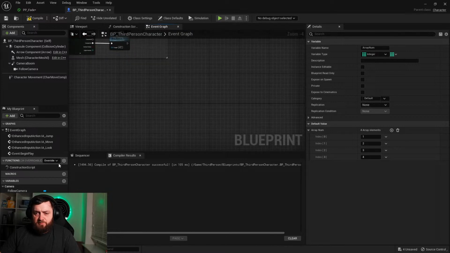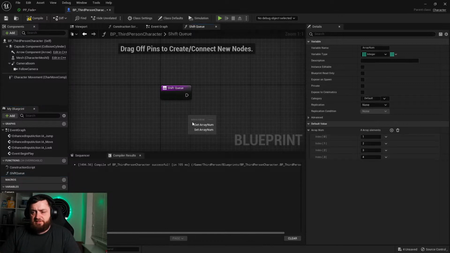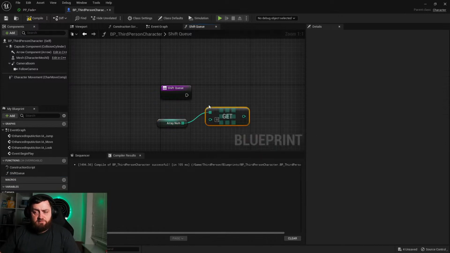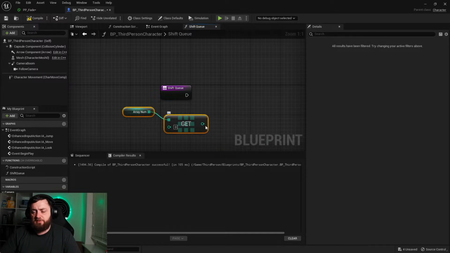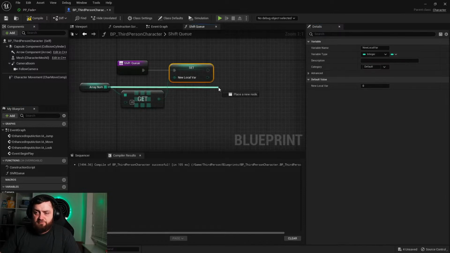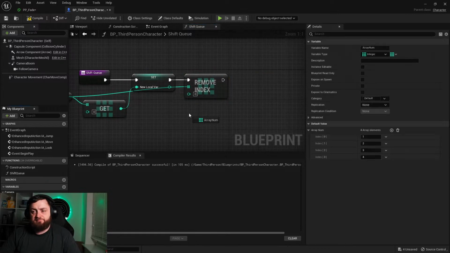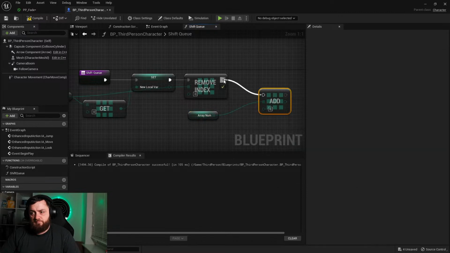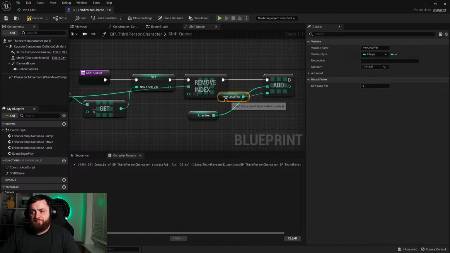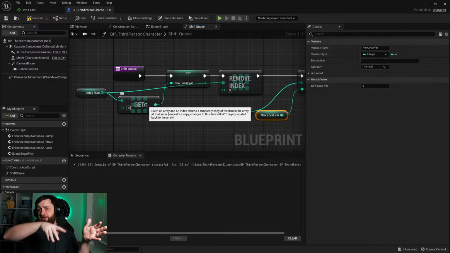What I want to do is make a function that enqueues and dequeues it. So let's say shift queue, we'll call it. What you can do is take the array number, get 0, which is the first index, so at the front of the queue, front of the line. We then want to store that as a local variable. And you're then going to remove it from that array, so remove index 0. And then you're going to add it to the array. And you're going to add the new local var. That's it. We have to store it locally because we have to remember what we got rid of. When we take it out of 0, everything just shifts along 1. So then when you add it back on, it goes on to the end.